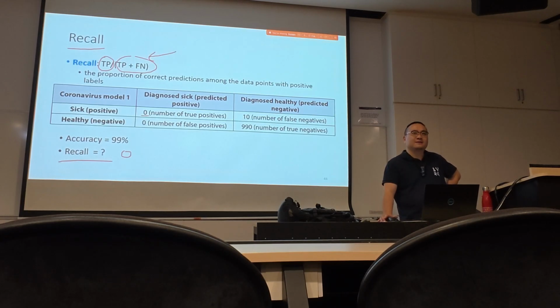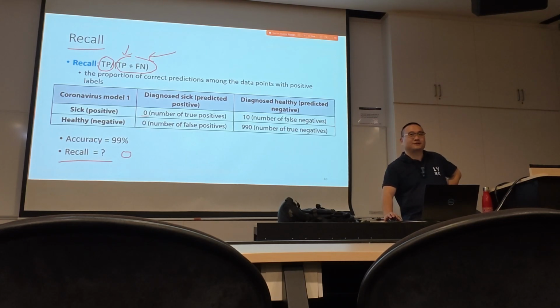Just write the formula only, no numbers. For example, for TP, FN, you just need to write the formula only. I don't give you the specific numbers and then ask you to do the calculation. So no calculation, but maybe you still need to write, for example, the formula.